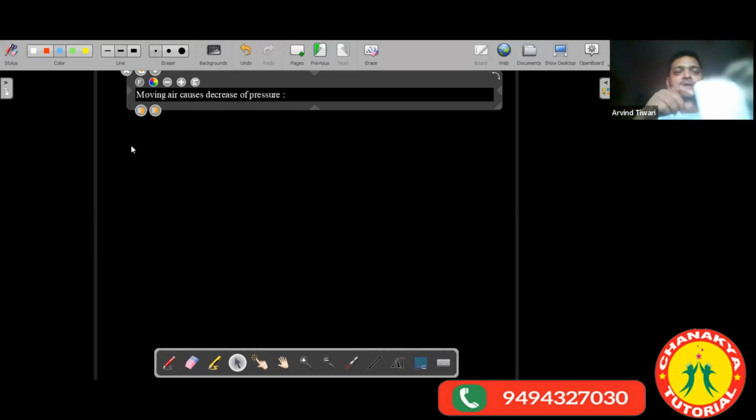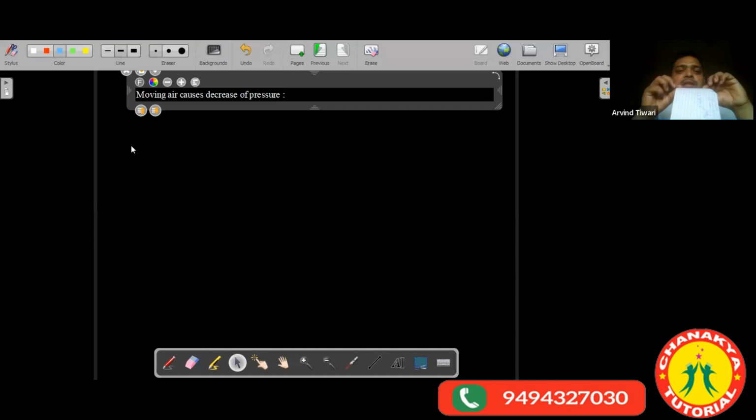See, you can try it. You can keep a paper like this. Hold it. Okay, don't fold it. Just keep it over here. See what I have held here. You can just hold it here, and from here, if you blow air, so there I go. So why does the paper come like this? Why does it become like this? I'm not blowing it from the bottom. I'm blowing it from the top. I'm blowing the air above it. See?